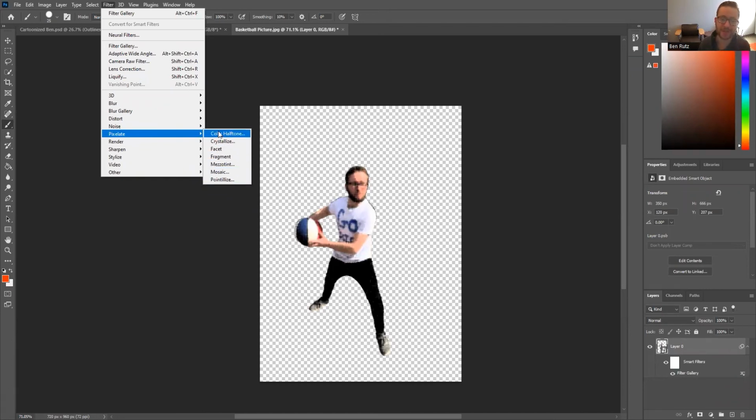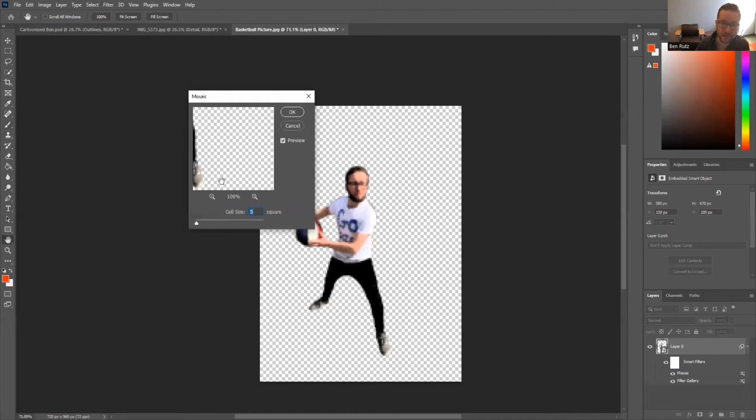Now, when we think of pixels, at least when I do, I think of old school video games. We're talking Nintendo, Super Nintendo, and even Nintendo 64 or PlayStation, old school games where you worked in anywhere between 8, 16, and 32-bit pixels. So the function that we're going to use is mosaic. And that is going to pixelate us. The more squares that we have, the more pixely that we're going to get. So you'll see that looks very, very heavily pixelated there.